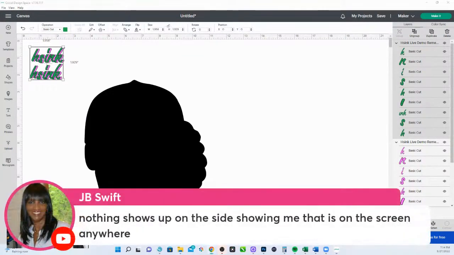So if nothing shows up, then go back in. Is this just one file that's doing that? Is it every single file that you're doing that's doing that? Because I mean, you just saw I just saved it. So try saving another file to see if it was just a glitch, if it was only happening with one.